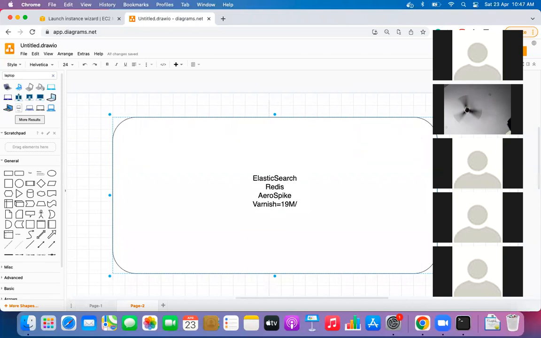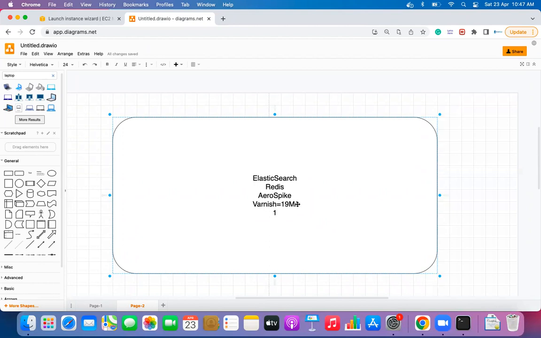So let us say my EC2 machine has 128 GB of RAM. Let me type it in here: my machine has 128 GB of RAM. Now I would ensure the same amount of disk.